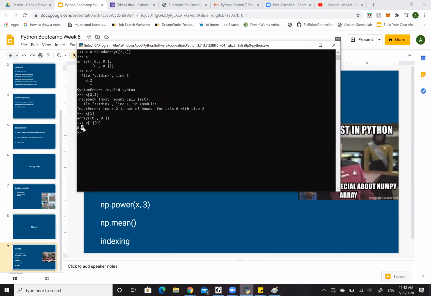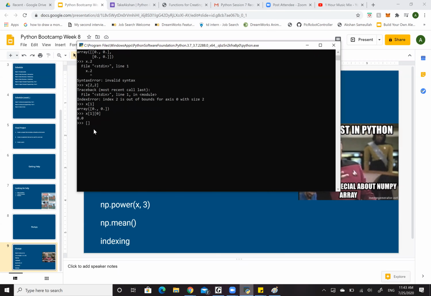Okay, so why does it have 0.0 in return? Well, that's because, remember, we were trying to get this value over here. So in a list, maybe z is equal to a list 1, 2, 3, 4, 5. That's not in order, but let's just use it as an example.